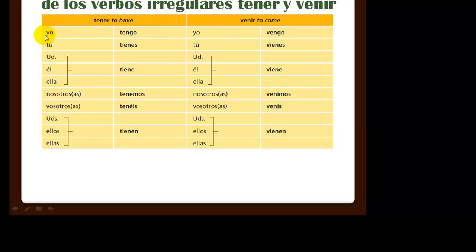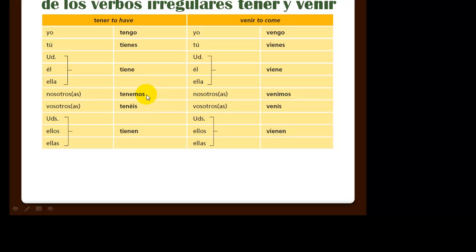And so you have your subject pronouns along the left here as you're accustomed to seeing and learning what the conjugation is that goes with each subject. So the yo form of the verb tener is tengo. Okay, note the difference. The irregularity of it comes from tener, goes to tengo, a little irregular. Same is true though on the tú form where you have tienes, tú tienes, and then usted, él, and ella is tiene. Nosotros tenemos, and then ellos tienen, and also ustedes and ellas tienen.